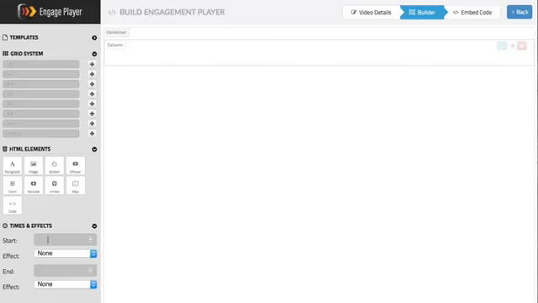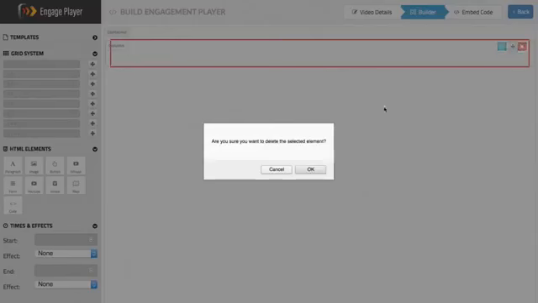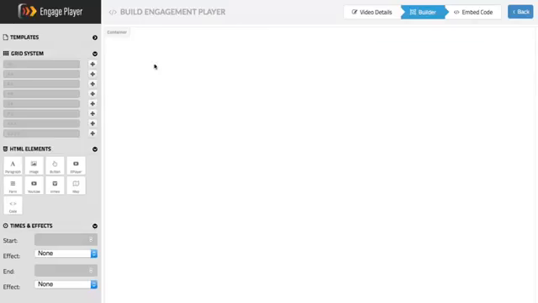So you're basically going to have a start time and end time, and you can apply certain effects, or animations basically, to the start and the end. So basically what that means is start is when an element appears on the page. The end is when it would go away. You don't have to remove an element from the page. You can certainly just leave it blank, and it would just stay there and remain there for the duration of the video. Okay, so let's go ahead and get that one out of there, and let's build one out here.